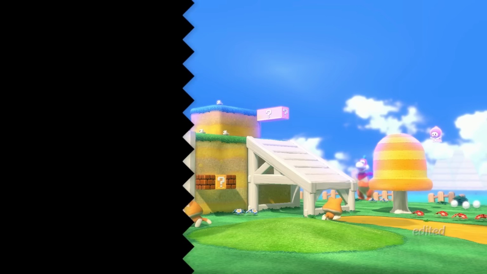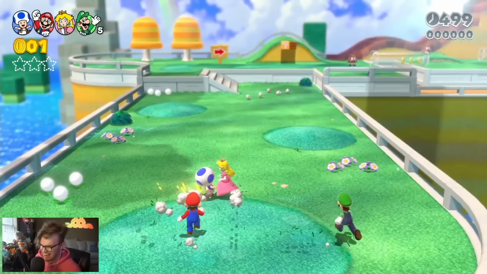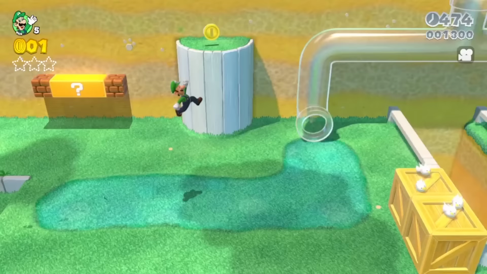One of the reasons Super Mario 3D World is so beloved is its characters. Unlike some other Nintendo games out there, every character in the game has their own set of strengths and weaknesses that makes them stand out from the pack. Luigi's strength is his jump height, being able to reach places that no one else in the cast can.